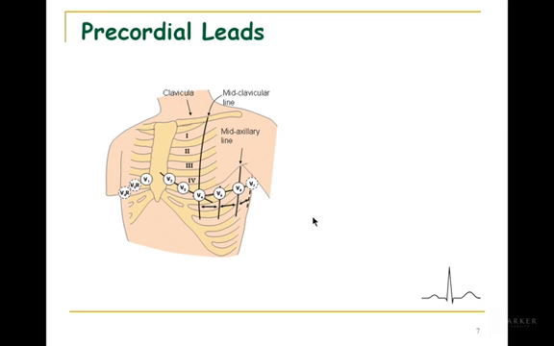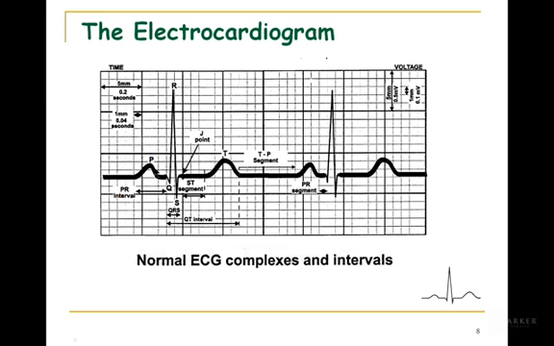So what we're going to do is look at the normal ECG, why things look the way they do, what the normal values should be. So if you have that down, you'll be able to figure out what may be going on if some of those values change. We're going to be looking at the various waveforms, like the P wave, the T wave, and the QRS complex. We're going to be looking at segments or intervals. Intervals always include a waveform and a flat area. Segments are just flat areas.